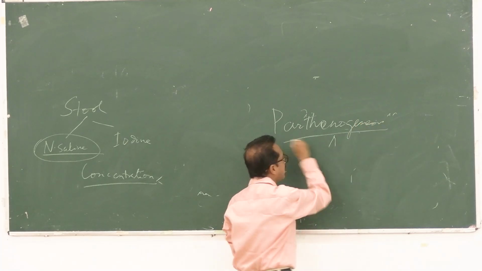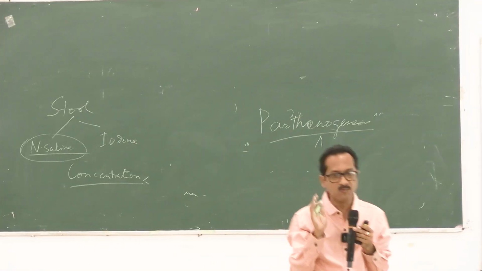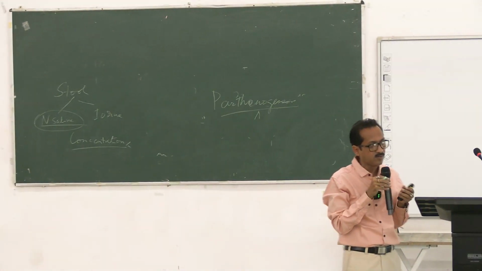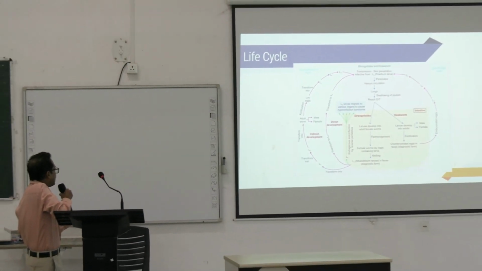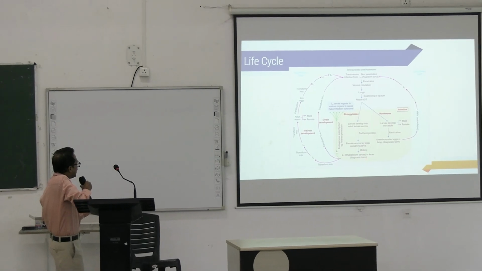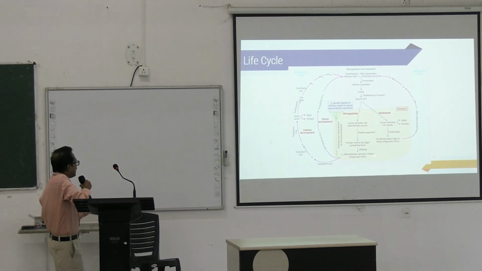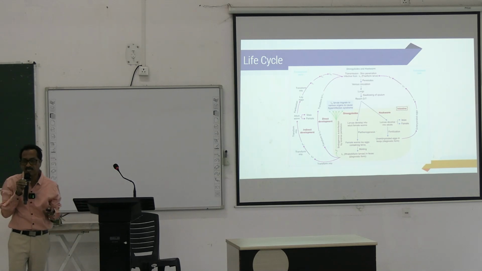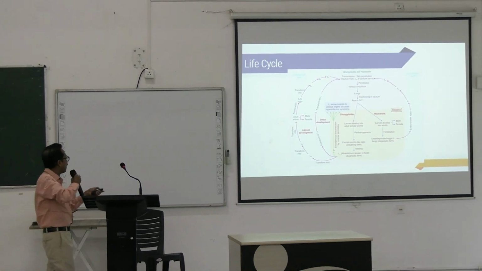So in strongyloidosis, there is no male worm in the human body. Male worm is not found, so reproduction occurs by parthenogenesis and female worms lay eggs, molting occurs in the intestine and the L1 larva is passed in feces. This L1 is the rhabditiform larva. This is not the infective form, this is the diagnostic form. L1 or rhabditiform larva is the diagnostic form, not the infective form.